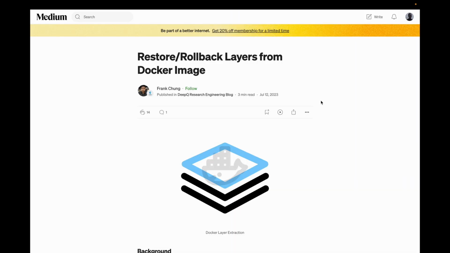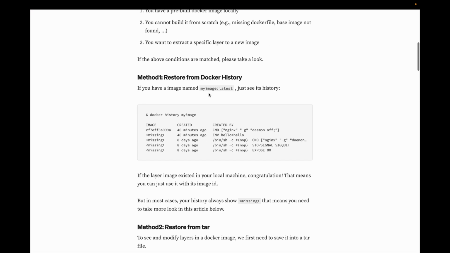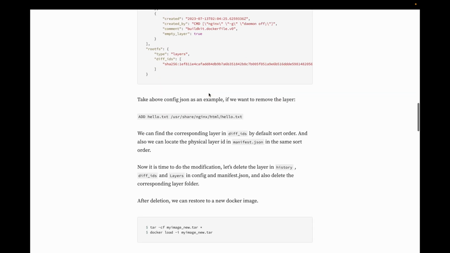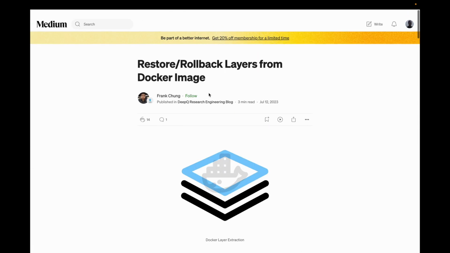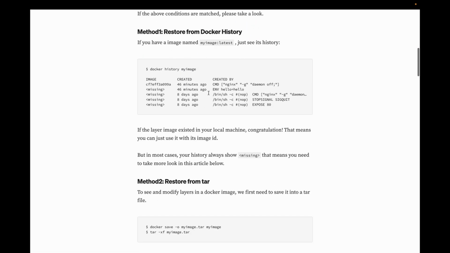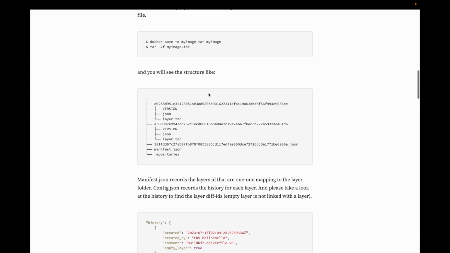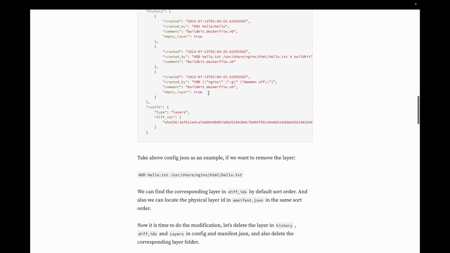So I'm at this article by Frank Chung, and it's actually a pretty recent article too. It goes over helping us restore and roll back layers from the Docker image, because that's what we're trying to do. We're trying to roll back the layers and see the creation time for the operating system like layer in that bats image. I won't read through all this. Give this a read. I'll see if we can throw this in the description, but if not, that's the title. It's going to explain many of the commands that I am running in the lab. So let's jump back to the lab.